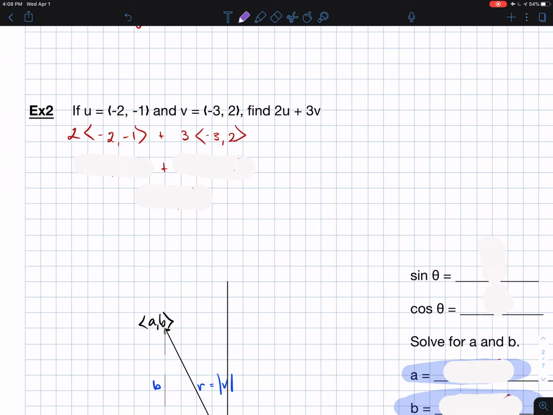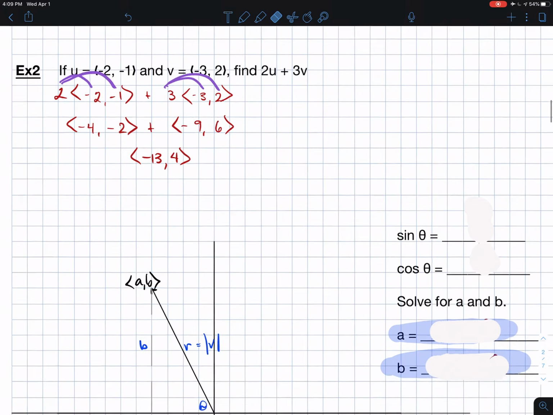Let's go ahead and distribute our scalar. By the way, scalar was one of the terms in your notes video. So distribute the scalar, and you'll get two new vectors. Once you have those two new vectors, you can combine your a pieces and you can combine your b pieces. Or you could say you can combine your x pieces and you can combine your y pieces. You have a new vector.